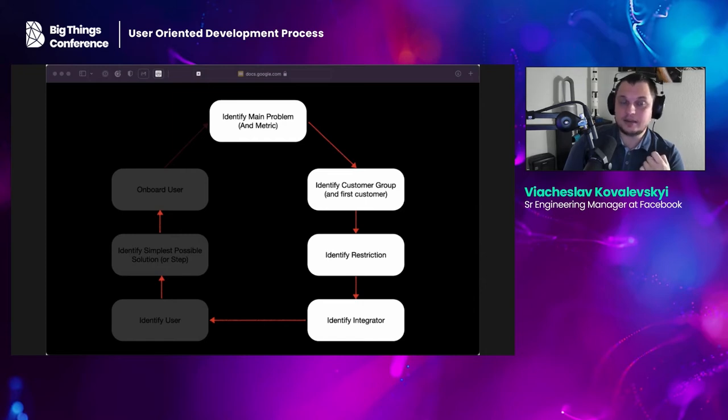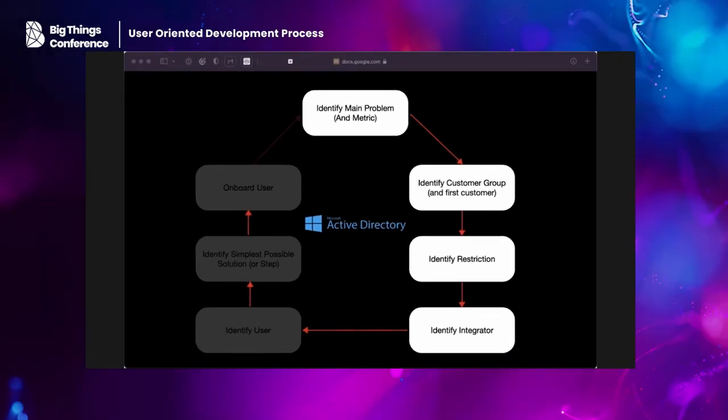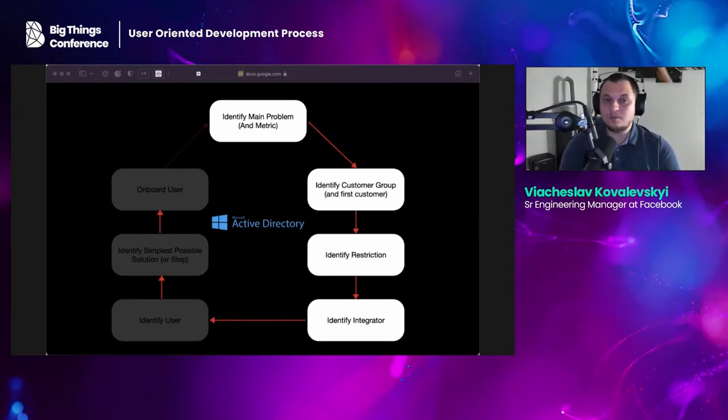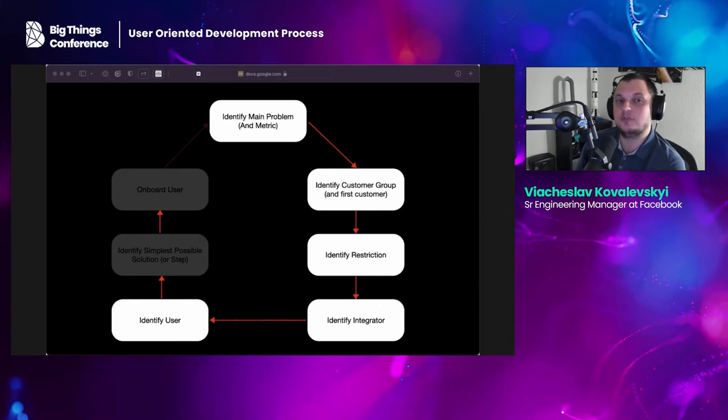Now, they can enforce things like, for example, Active Directory. Let's assume that the company is using Active Directory for the sake of authentication. Now, if you never talk to this team and you delivered your product, you might not have this ability. You might need to redesign this completely from the ground up, even to be able to integrate with Active Directory's authentication for your products. When you have established this direct communication, you found all these restrictions, only now you actually would be focusing on talking to the users that will be actually clicking buttons within your product and figuring out the minimum viable solution for the users that satisfy all the requirements that we just have discussed.